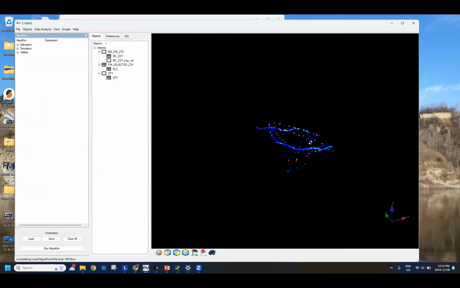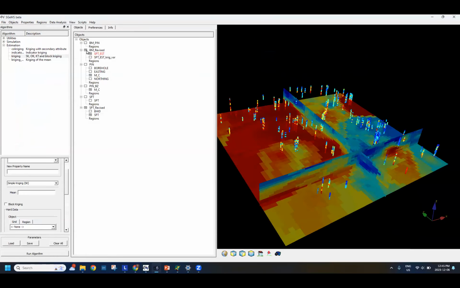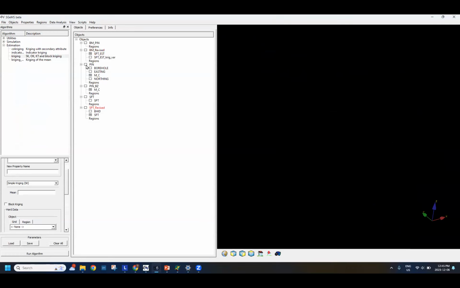This is part of the Mackenzie Valley database. Let me show you the whole database here. This is the whole database of PIN.